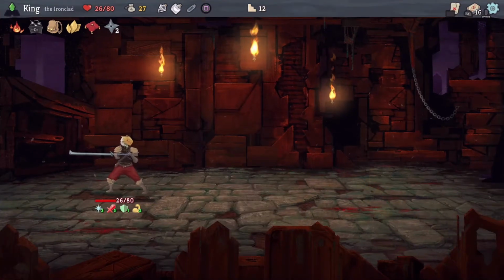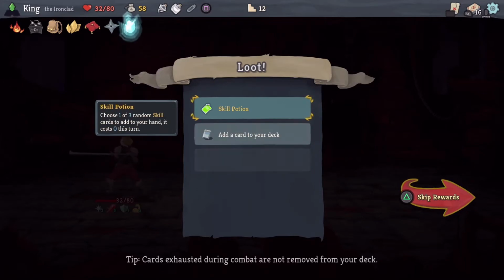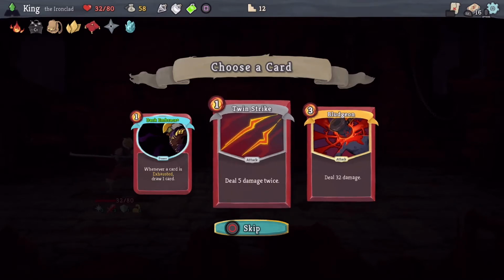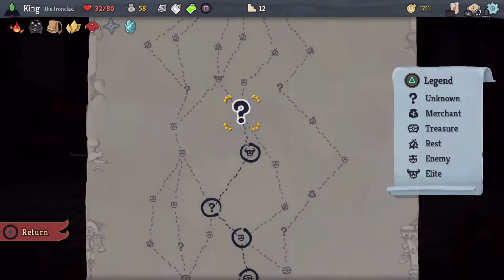Right. Whenever you add a power card in your deck, upgrade it. Okay. We can Bludgeon, but it's 3 energy. We'll go with the Twin Strike.